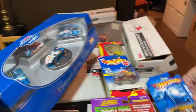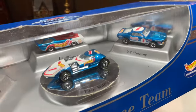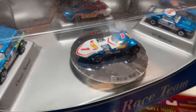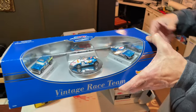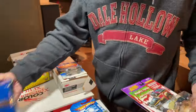Look at this guys. I hadn't seen this — I didn't know that the race team... I do have the Deora in the race team colors, but mine was a mail-away in a little baggie. Check this out — he has the box set. Vintage race team. And I know your favorite is the one right in the middle, the Twin Mill, right? The Twin Mill, the Nomad, the Deora, and the Custom Mustang — 67 Mustang. How can you beat that? That is cool.